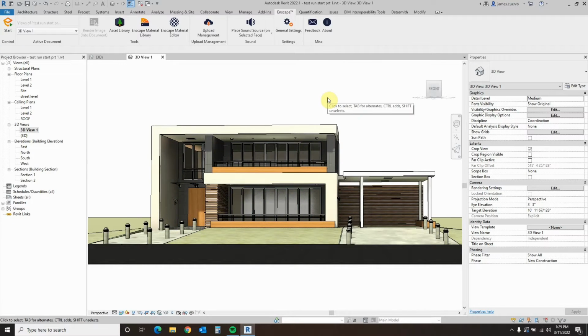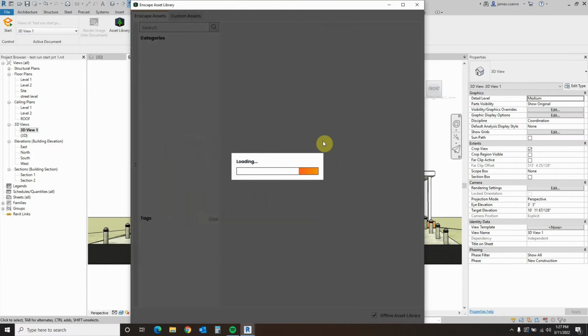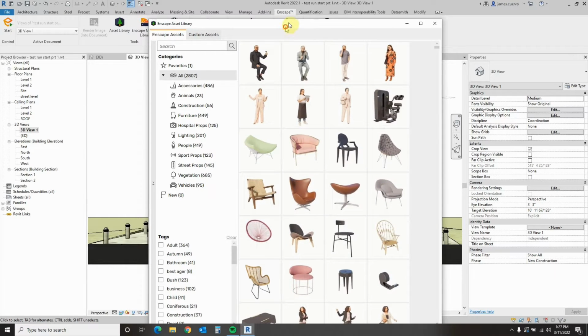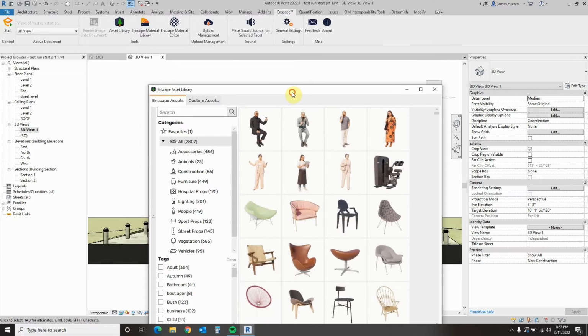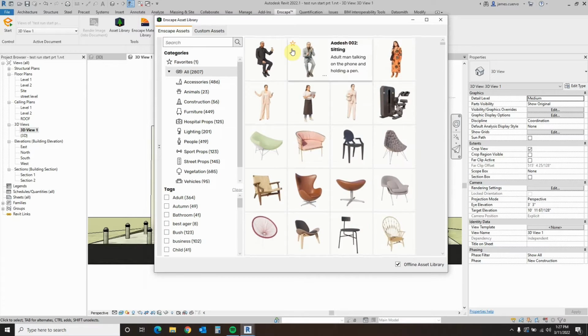We will now continue to import some Enscape 3D model, vegetation, and others from the Enscape model library. The Enscape model library can be found once again in the Enscape tab, Asset Library. And then it'll go ahead and load it. Now, what I did do was I actually went ahead and I made all of these models offline. Otherwise, I would be reloading them every time I want to come in here.